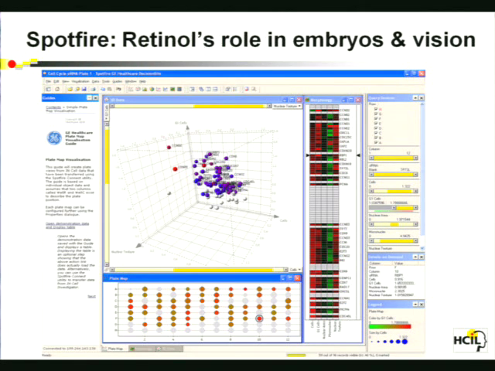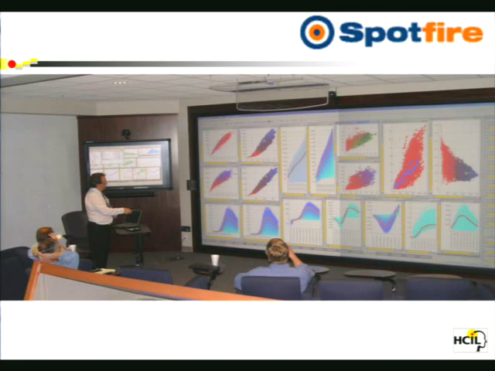And that was important because RBP1 plays a role in the formation of retinol in your body, which in turn plays a role in embryonic development and vision. I'm not going to go into Spotfire, but just to say my great satisfaction to see how that tool has become a great widespread success. How many have used Spotfire or seen Spotfire? A small number. It's a widely used high-end tool. All 25 of the leading pharmaceutical companies use it for drug discovery, and it has major use in genomics and has spread to many other industries.